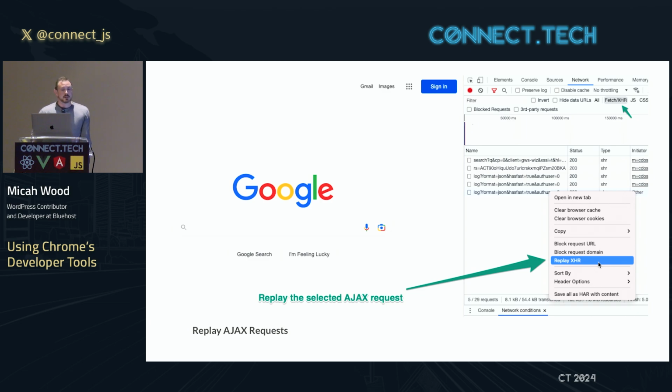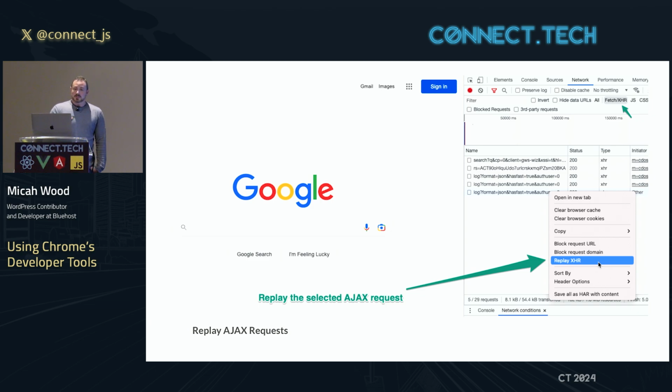So let's say you're doing something and it makes an AJAX or a fetch request, and who knows, maybe you're working on a form and you're trying to submit, but you're trying to make sure that you're handling the request on the other side, but to test it every time you have to fill out a whole form or something like that. Maybe it's 25 fields, who knows.